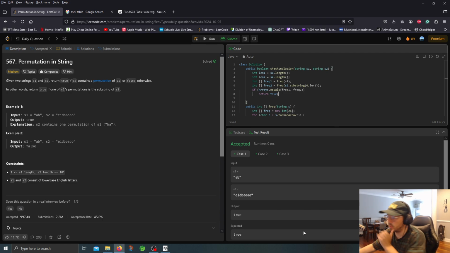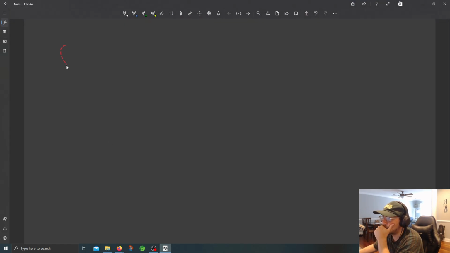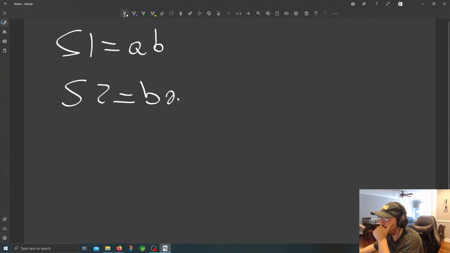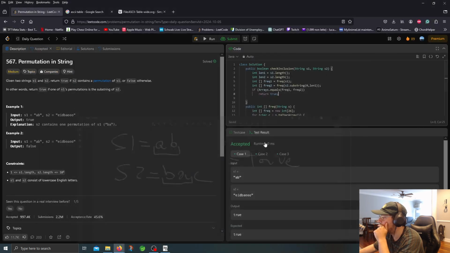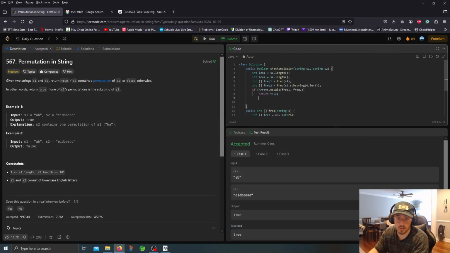For example, if S1 is equal to AB, and S2 is equal to BAC, AB is a permutation of BA, so we return true right away, okay? Else, well, I won't put else because this statement won't be executed if it's actually true, so I don't need to put else. It's just extra code that is not necessary.